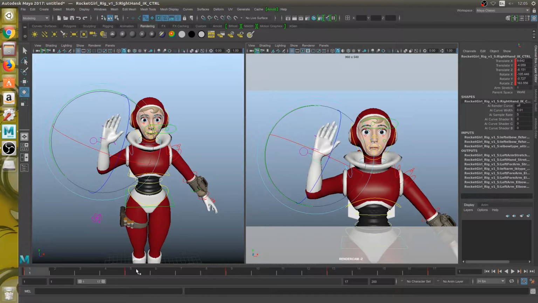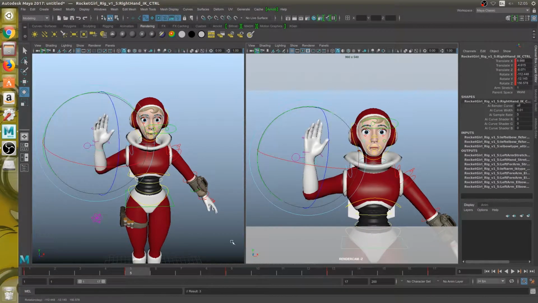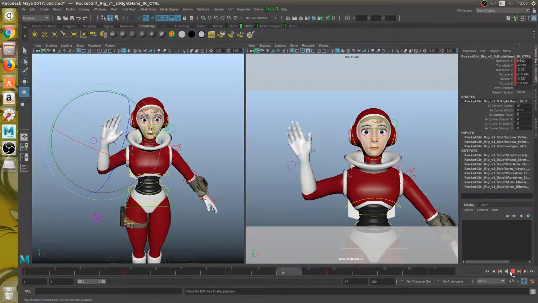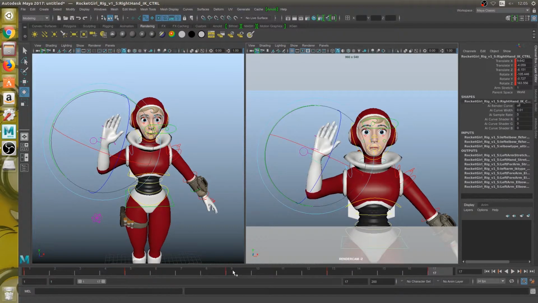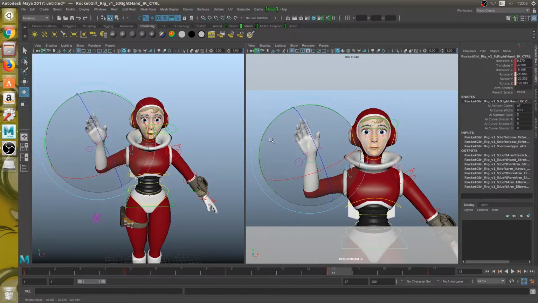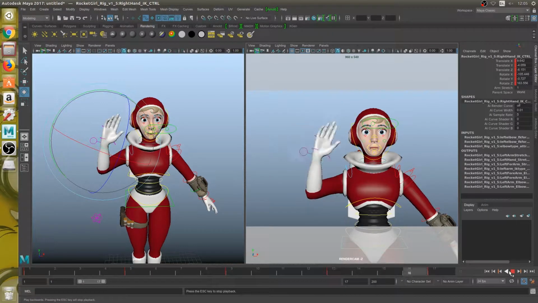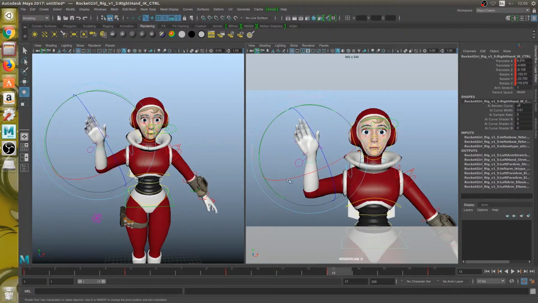Let me have a look at 5 and see if there's a way of dragging 5 a bit more. Yeah, I don't mind that. I think that's okay. And 13, might drag that a bit more like that. Let's have a look. Probably dragging it a bit too much on 13.